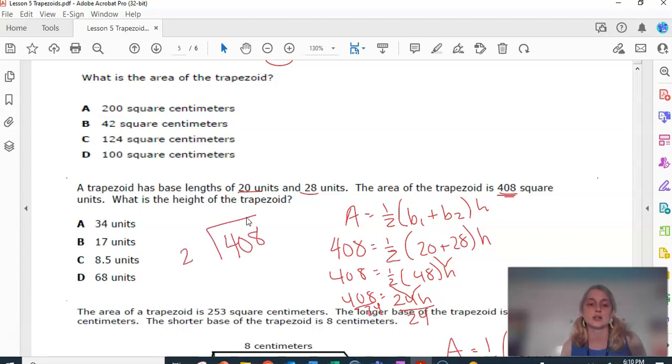Well, I don't know what that something is, so I'm going to divide both sides by 24. 408 divided by 24. Here's the strategy I was talking about in tutoring, and if you want to learn more strategies like this, come to tutoring. 24 goes into 4 0 times. 24 goes into 40. I know that 24 doubled is 48, so only one time. Stop working. Don't do more than you have to. There's only one answer that starts with a 1. It has to be that answer. I don't want to finish the problem because I already know the answer is B. So that's a strategy that you can use. You've shown me all your work. You didn't finish the long division because you didn't need to. There's only one answer it could be.